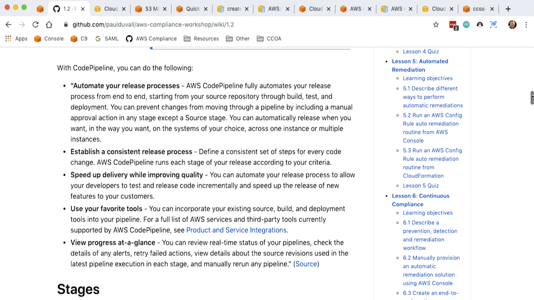So you can view the progress at a glance. You're able to look at the CodePipeline dashboard, and you're able to look at the stages and actions. You can see if an error occurs, which stage it occurred in, which action. You can click on the action, and then you can go right to the error. And whether it's, say, in CodeBuild or in CodeDeploy or one of the third-party tools, you can directly link to that and get more information to find out how you need to fix that particular issue.